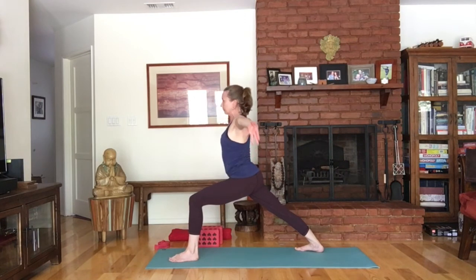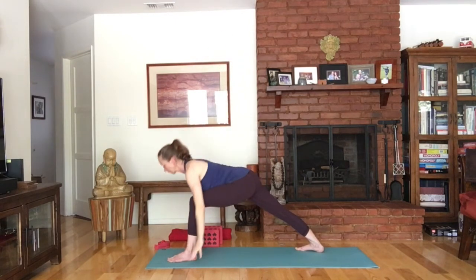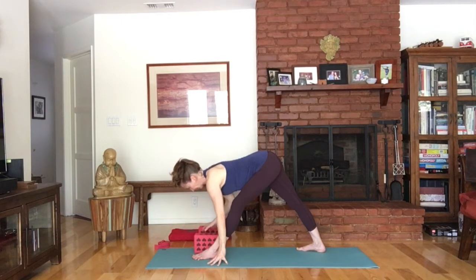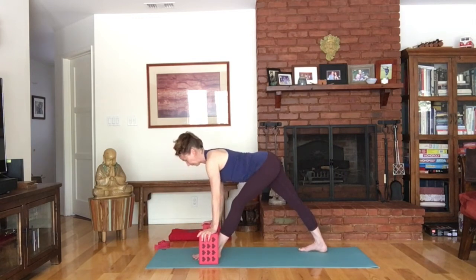So it's actually rare that we can practice heel to heel in this pose, even though that's in the rule book. For most of us, we need more width. So bring your hands down and slide your left foot back about half of a foot and straighten your left leg. Again, you might consider using blocks. First part of this pose is being here and lengthening your spine. Really important to do, in fact, before we come into a twist.